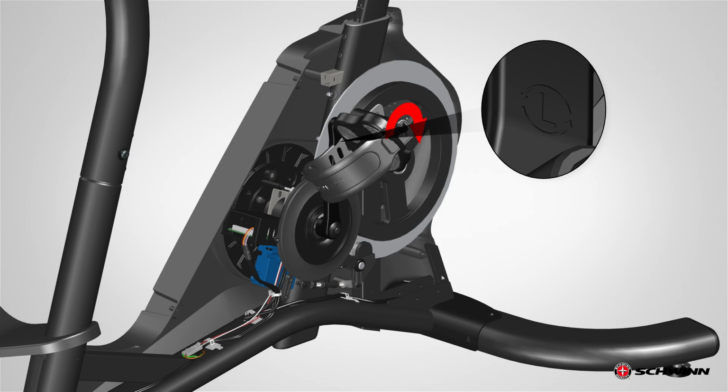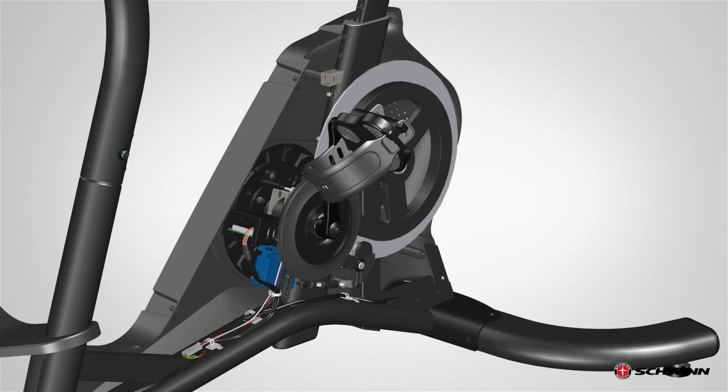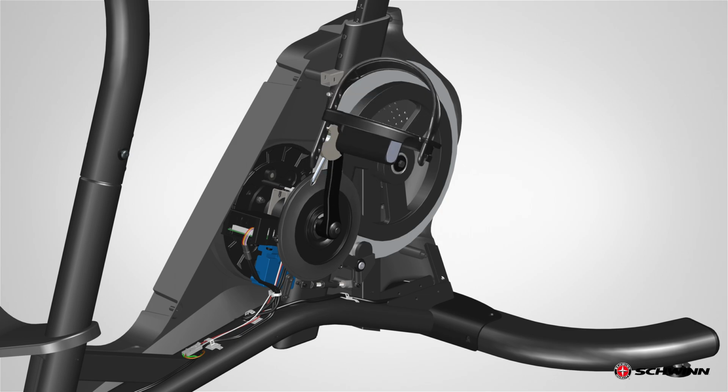To remove the crank disc, first remove the pedal. Please note the left pedal is reverse threaded. Orientation is based from a seated position on the bike. The left pedal has an L, the right pedal an R. Using a pedal wrench or 15mm open-end wrench, loosen and remove the left pedal. Set it safely aside for reassembly.